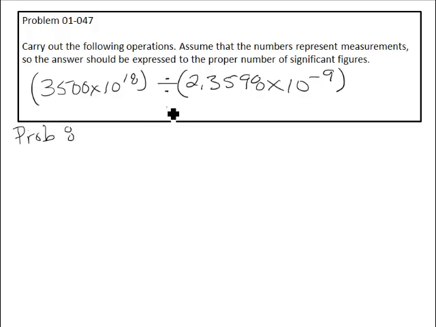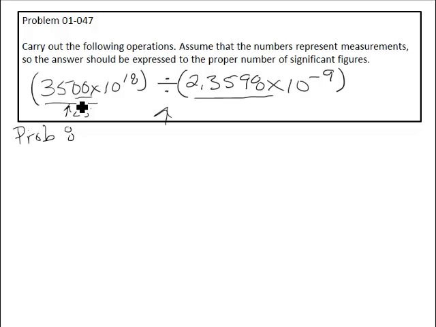So the first thing to note is that this is a division problem, and the rule for multiplication and division is that we express our answer to the same number of significant figures as, well, just the one with the fewest number of significant figures is what determines the number of significant figures in the answer. Now this clearly has 5 significant figures, and the question is about this one. Does it have 4 or does it have 2? And the answer is 2. There's no decimal point here. Therefore, our agreement is that we assume that those zeros are estimates, and this answer has 2 significant figures, and that's what your answer has.